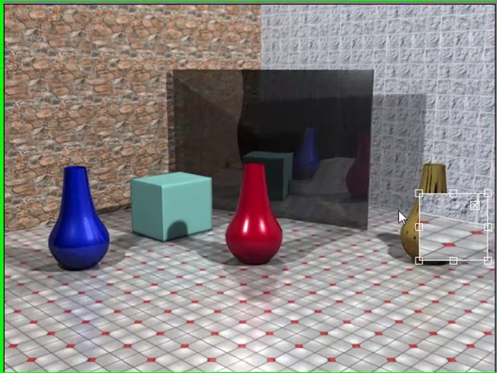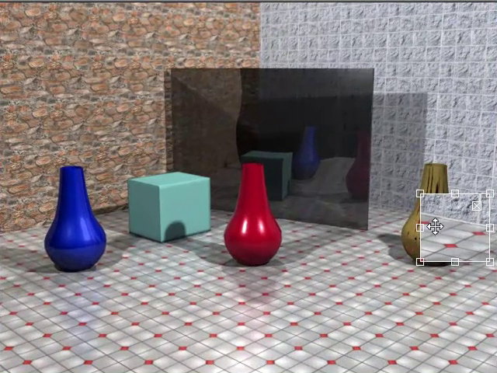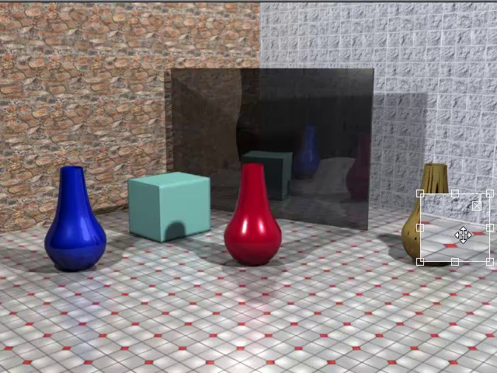So this is now the end result of having adjusted the mapping coordinates of both the floor and the wall. And it looks like we got it pretty close. We might need to just tweak it a little bit, but we can see that the start of the tile is approximately at the edge of the wall, as well as a single bit of mortar before the start of the CMU.